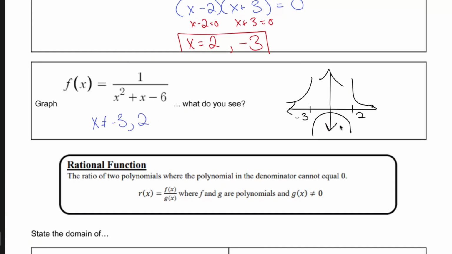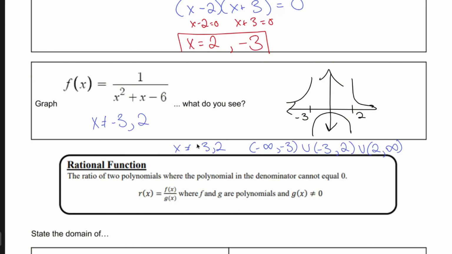If I wanted to describe what's going on here graphically, our domain would be everything all the way up until -3. So negative infinity up until -3, but -3 is not allowed, so we cap it off with a parenthesis because you're not including -3. Then -3 is skipped, and you pick back up at everything greater than -3 and go all the way up to 2. 2 is also skipped, so you union that, and you go from 2 to infinity. Some teachers might write this out differently. This is the domain. Basically, this is saying everything but -3 and everything but 2. You might have teachers that say x is just not allowed to equal -3 and 2, like that.